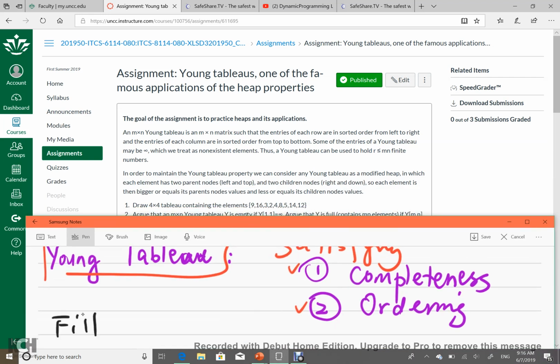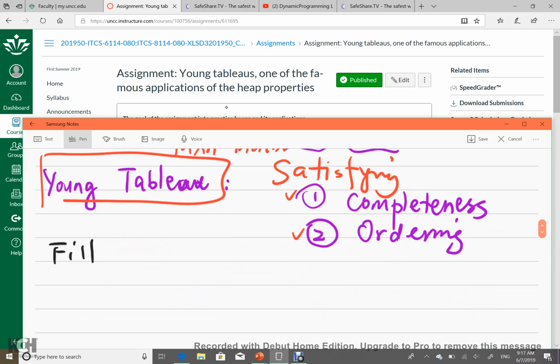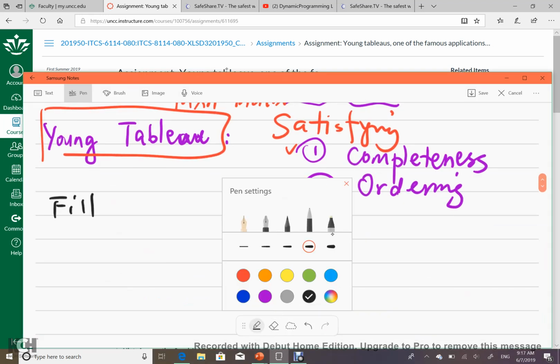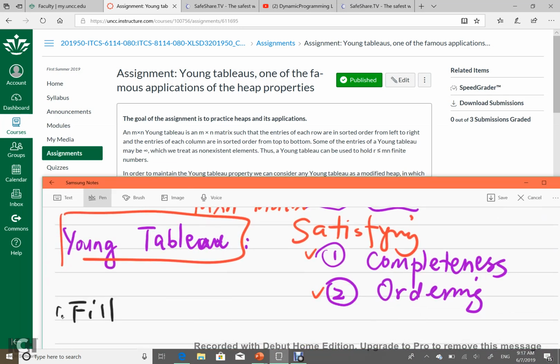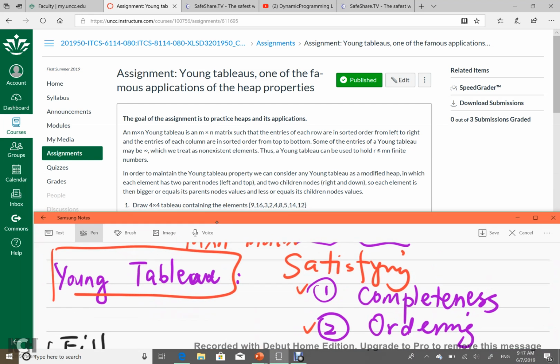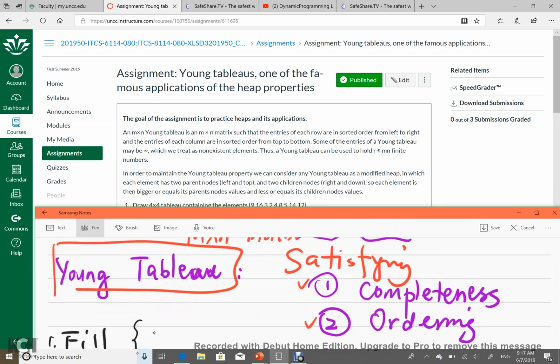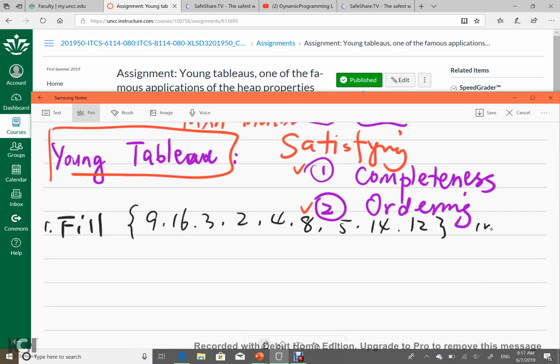The first task is to fill in these numbers: 16, 3, 2, 4, 8, 5, 14, 12, into the YoungTableau.